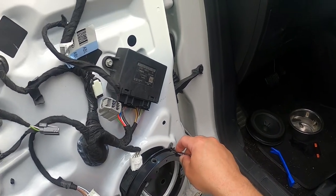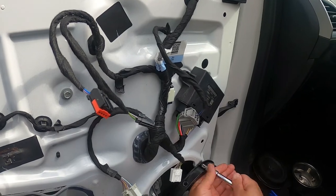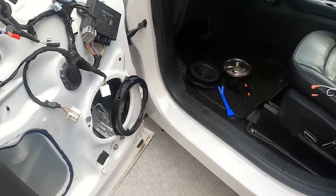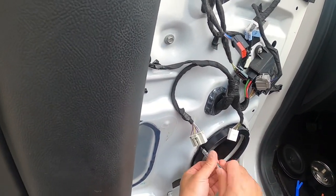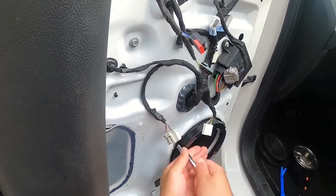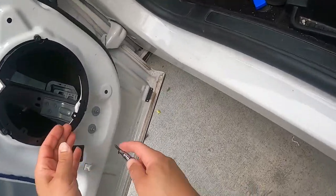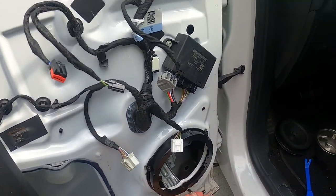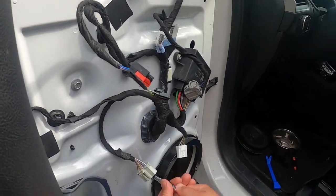And if you get the right brackets... So like I said, I went to Crutchfield to purchase my speakers, and it was a great experience because they recommended these brackets and the wiring harnesses, and so now everything is nice and easy. So I just finger tighten these up like this. There, now it's installed just like that.